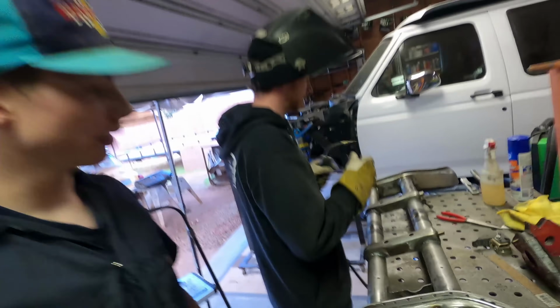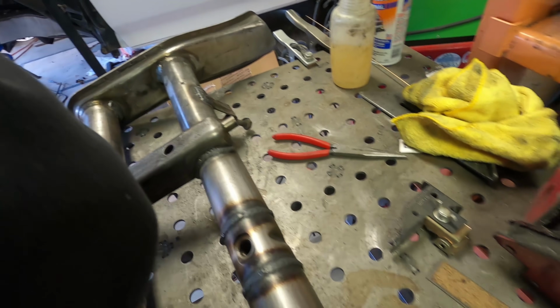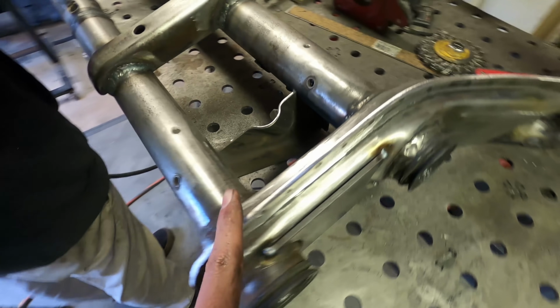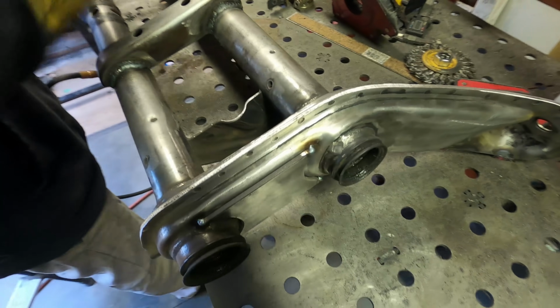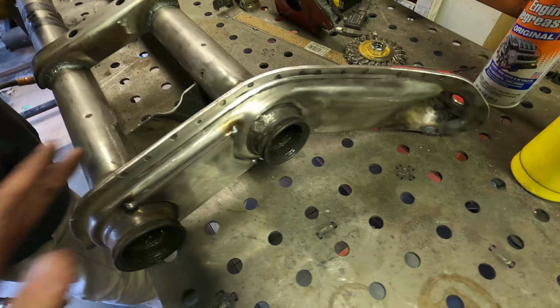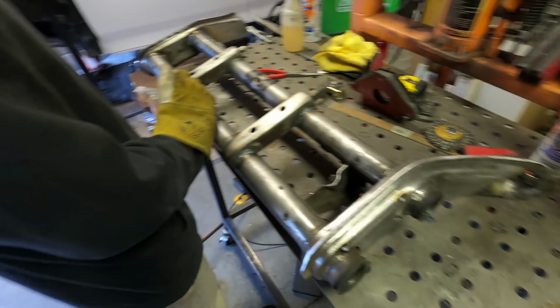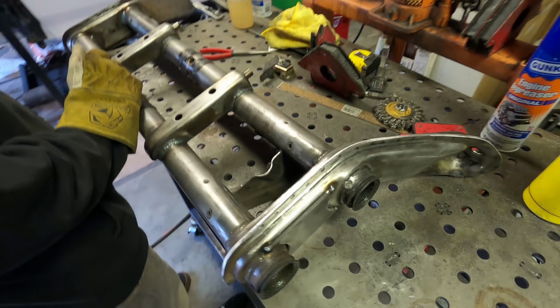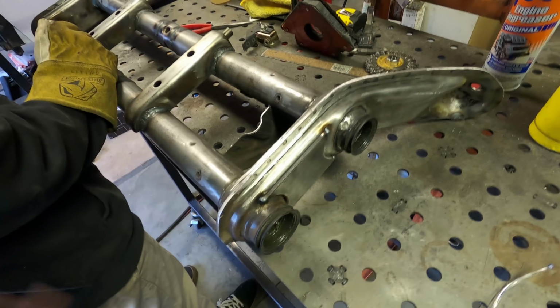So he's been working away. Christian got this stuff welded up all nicely, looking really good. And we tried welding this seam right here, and it just ended up not looking very good because of dirt and just stuff down in there. So we ended up just grinding it flat, and we're gonna leave it like this. If I decide to race this car, we may come back and weld the seam just for extra precautions, but for now we'll leave it like that.